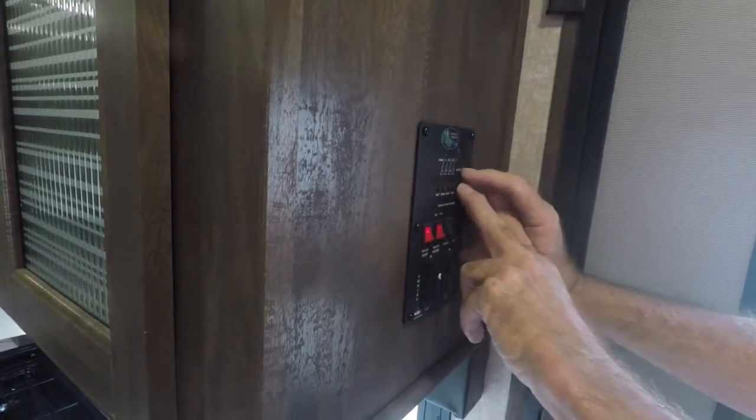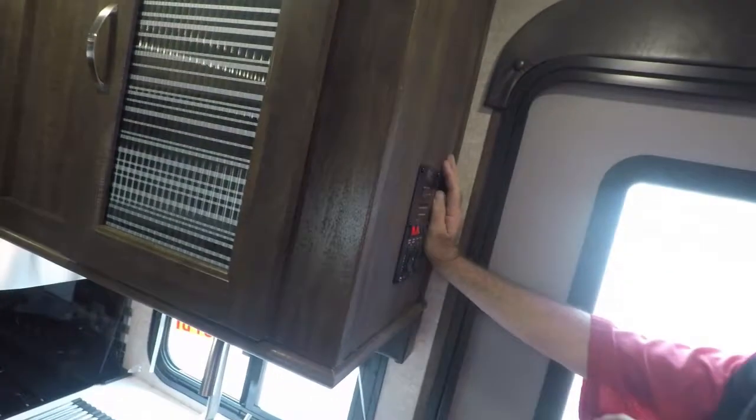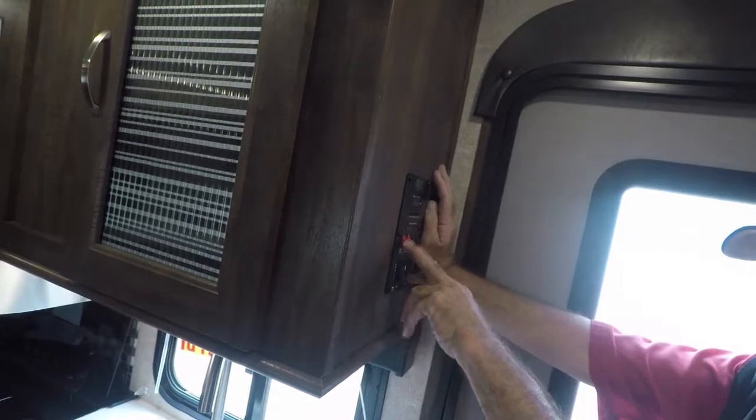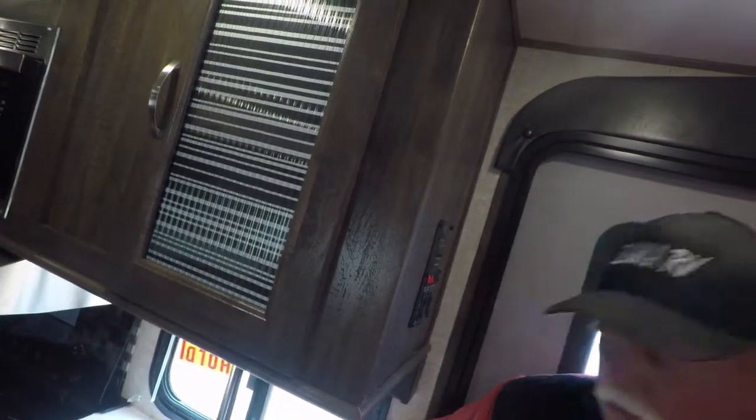And this is going to be your kitchen sink. It does the same thing, between two-thirds and full, you're going to dump. Come here and there's water in the sink, you know the tank's full. This is a water pump. If dry, that's the water pump. Hot and cold water.